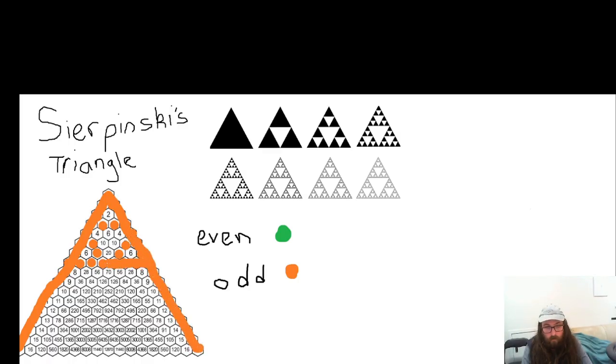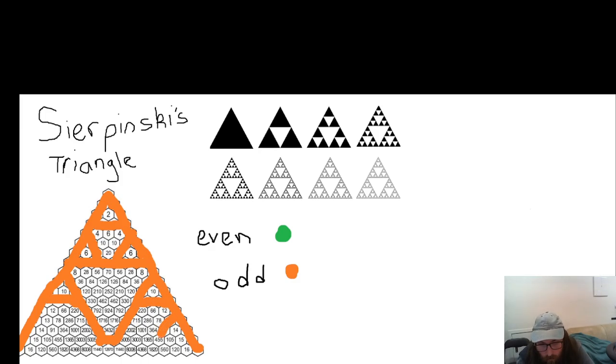We've got a full line of odds here with these and these and these. And now let's keep going. So we've got 9, 45, and all these numbers look odd down to here. And because we know Pascal's triangle is symmetrical, we know that we're going to be copying the pattern on the other end. Those are both odd, which means these are both odd.